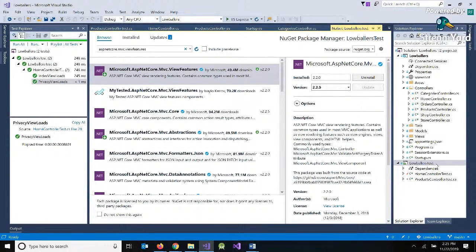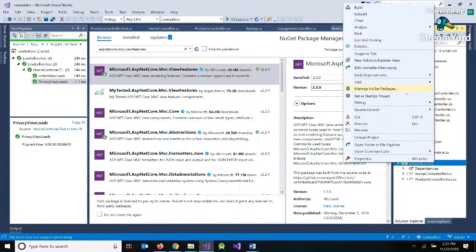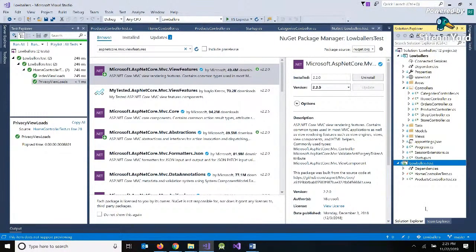So right-click Lowballers test, Manage NuGet Packages, because the references we need, we already have them in the web project. The first thing we need is Entity Framework Core. We're going to create an in-memory mock-up of a database, but it's not actually going to connect to our real database. We're faking it.